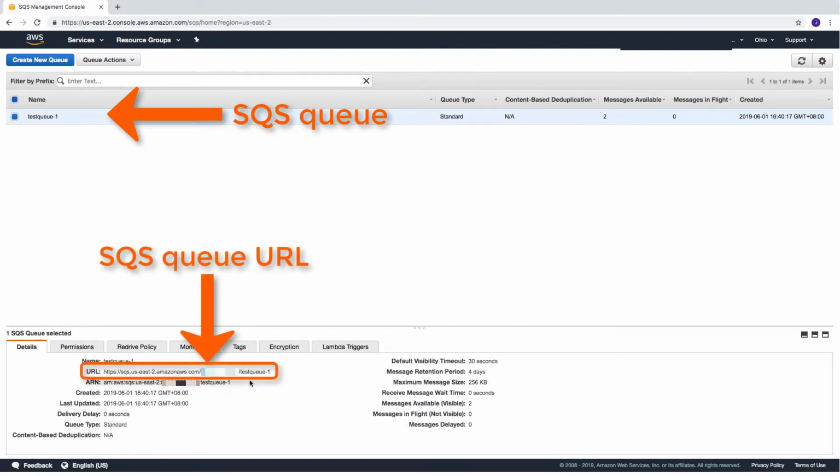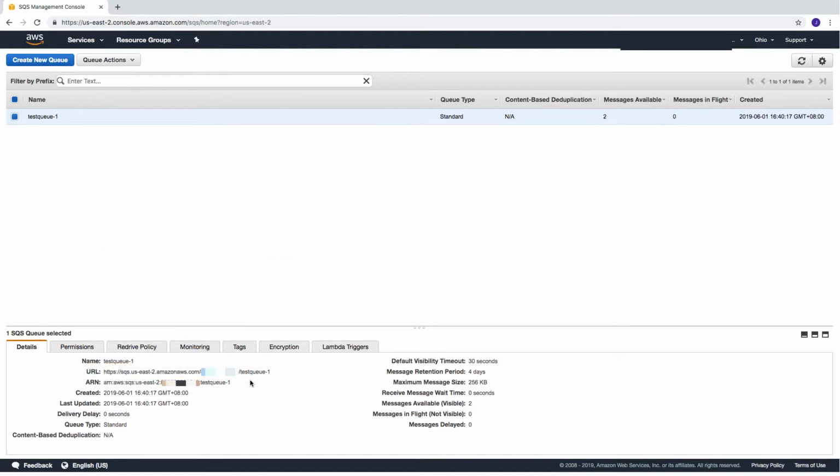So now that you're done setting things up on the AWS side, it's time to configure your JSCAPE MFT server instance to send out messages to that SQS queue. The first thing you need to do is create an AWS trading partner. This trading partner will contain all the necessary details for connecting to AWS, which you can then reuse when you create various triggers that send out messages to your queues on Amazon SQS.